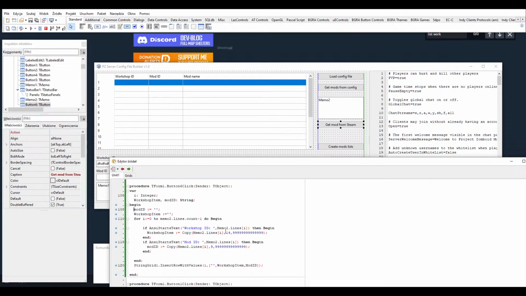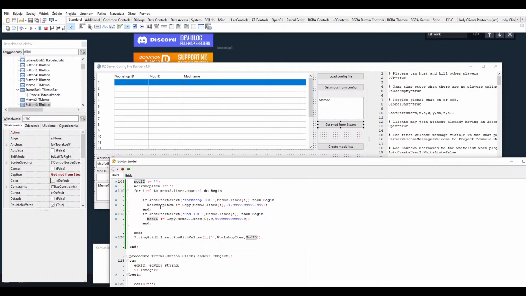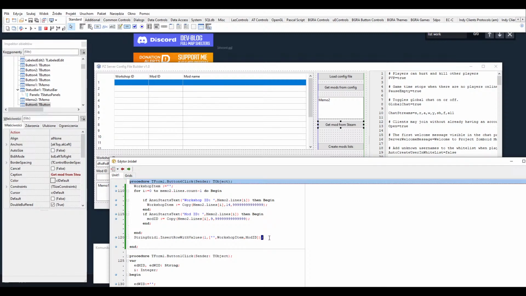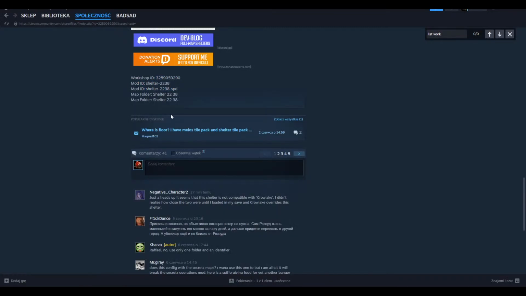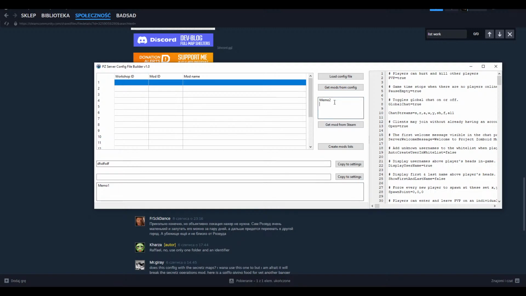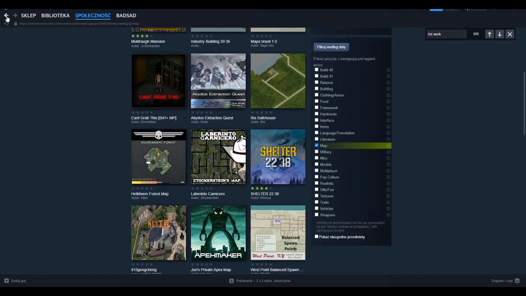But actually it should work. Maybe now. And again, I have to copy that. It's tedious now, but it will be useful later.